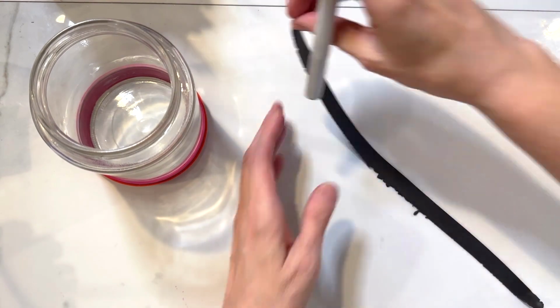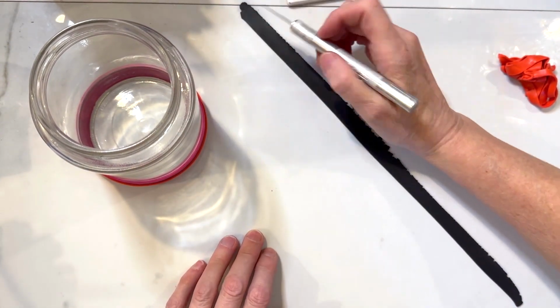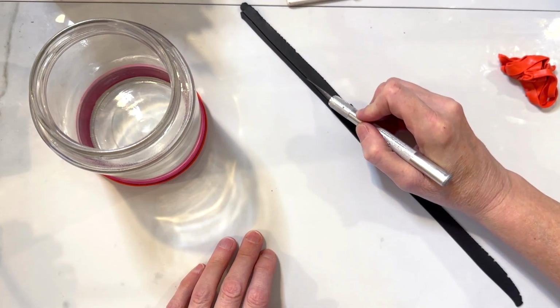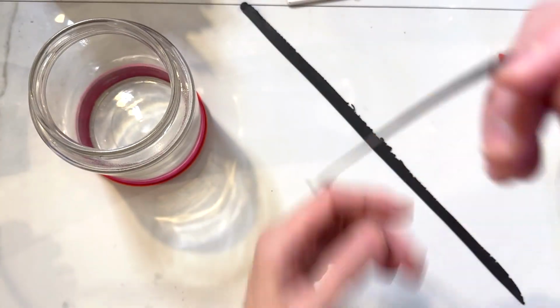So again, I'm bringing in my black clay, again done on a number 4 setting on my Atlas pasta machine, creating a nice little line, and I'm going to put this on both sides of that orange stripe that I had just laid down.